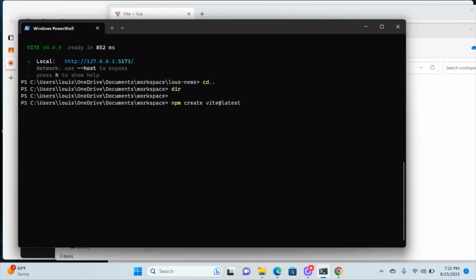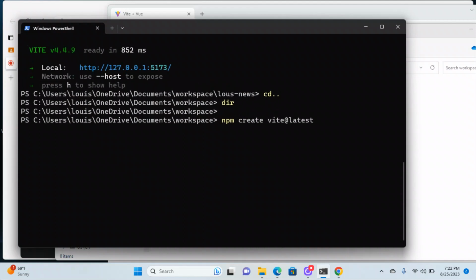And latest is just like when we were doing Vue in the browser, or not in the browser, but just straight in JavaScript, right? Where we were running it from the CDN, and we used Vue@next, which just means grab the latest stable version of Vue. That's what the @latest does here too. Here we go. I can zoom in a bit.